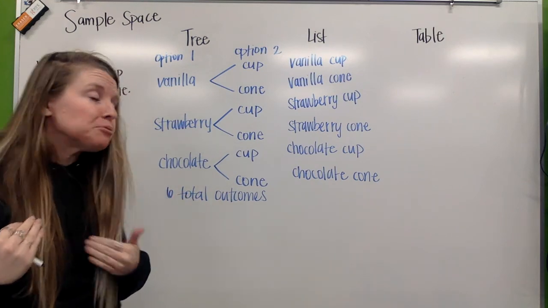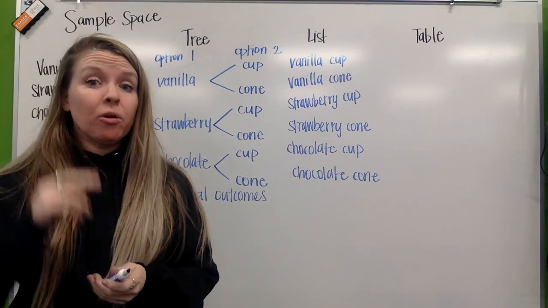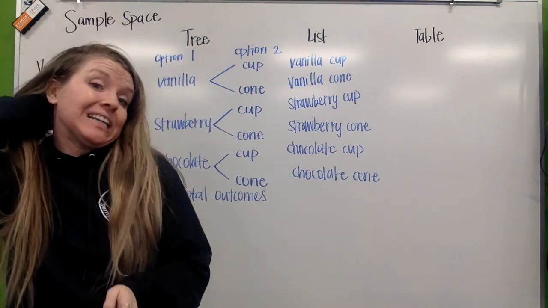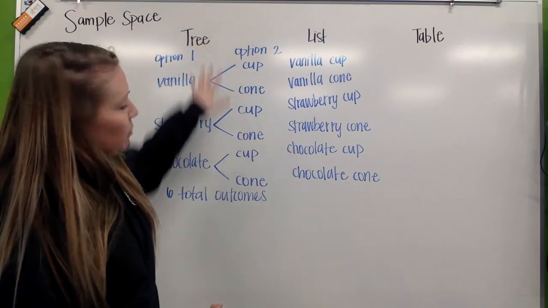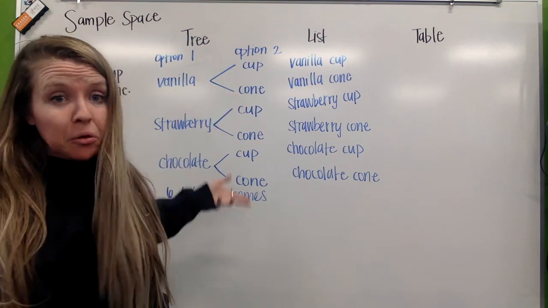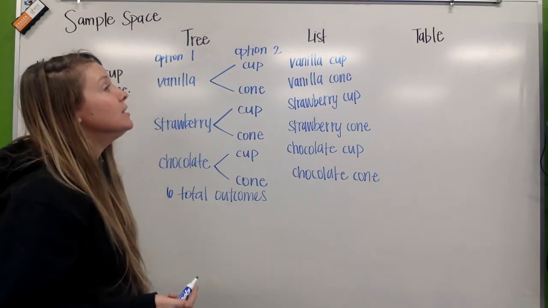Not my favorite option just because it's a lot of writing, and I actually just have to pull it from memory if I haven't already built the tree diagram. So if I don't want to do that, I would go to the tree diagram because it's pretty cool, right? As the options get bigger, the tree looks a lot crazier too.